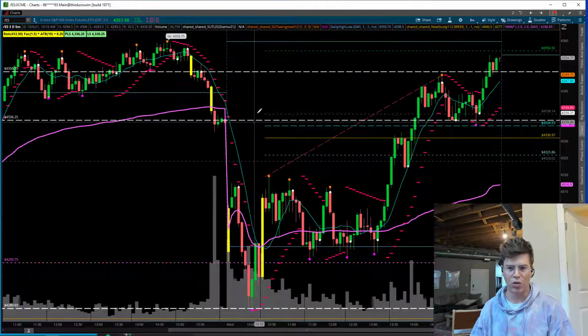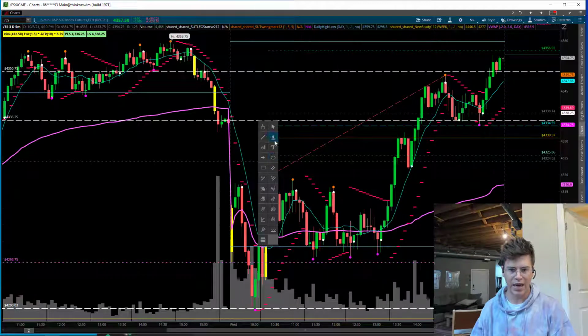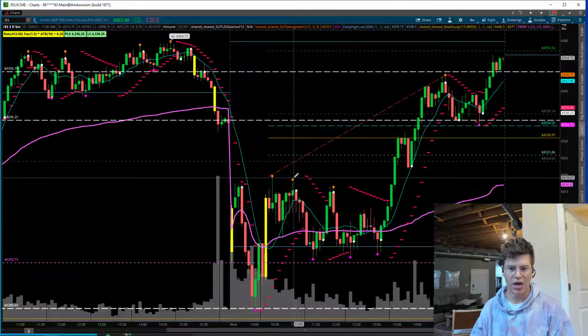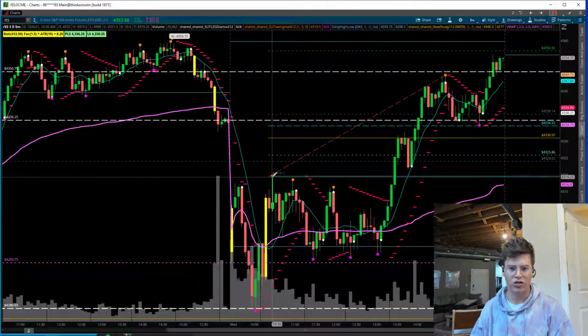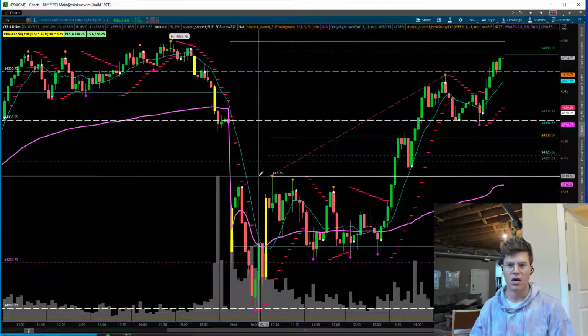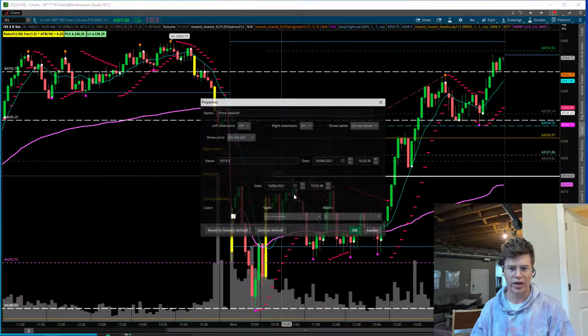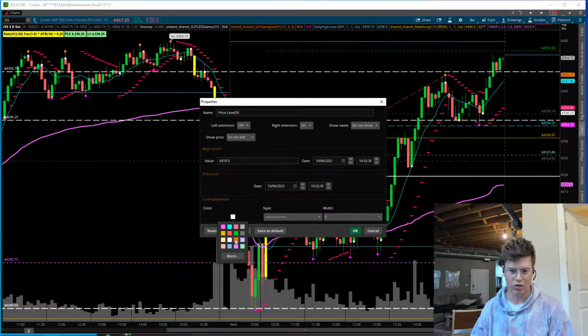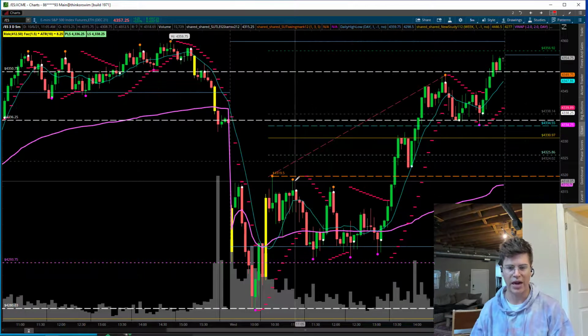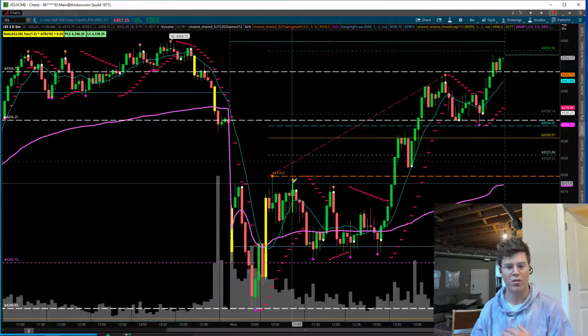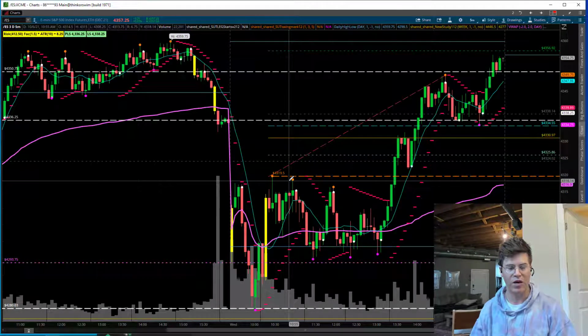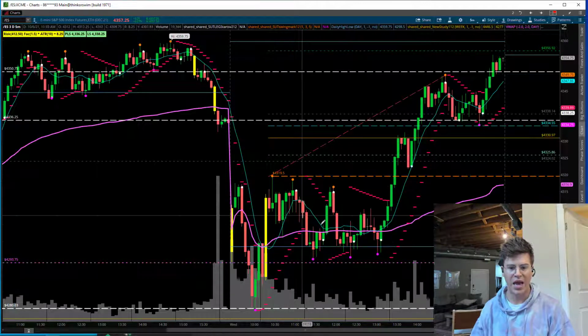So when I'm intraday trading, there are a couple of different ways I mark up my support and resistance levels. One of the ways I like to do it on intraday swing marks: if I'm drawing an intraday swing mark, I will just draw my vertical line here, and if it's orange, I go in here, edit the properties, change the color to orange, and then make it a dashed line. So anytime you see a dashed line on my chart, that is marking a support and resistance level on the hourly time frame or lower. That's the time frame we're talking about here today, 5 minute specifically. So this will always be a dashed line.